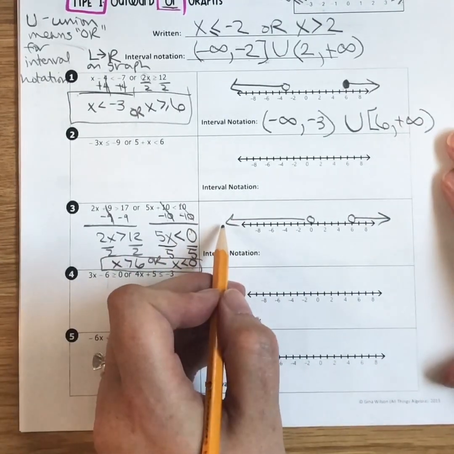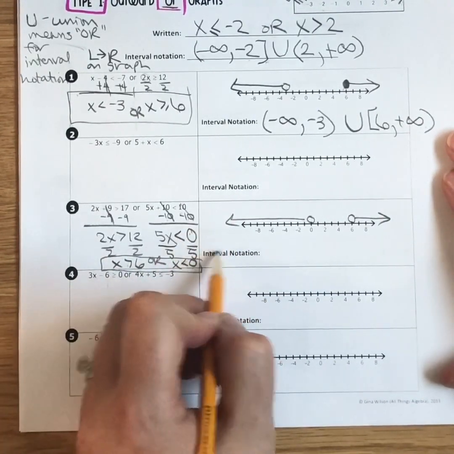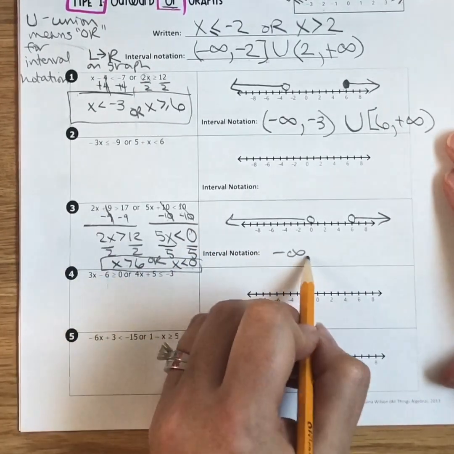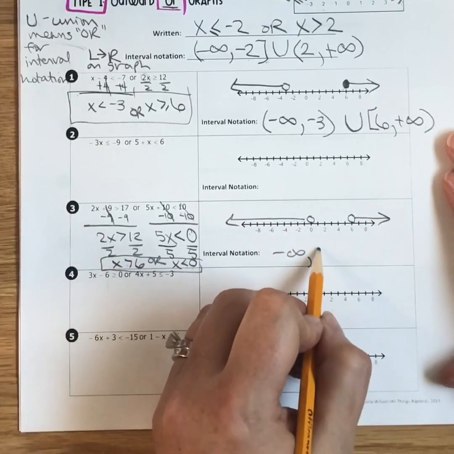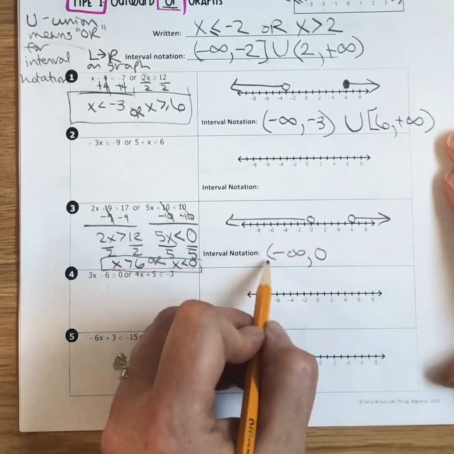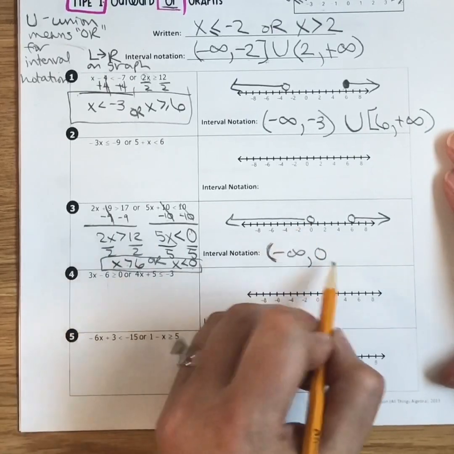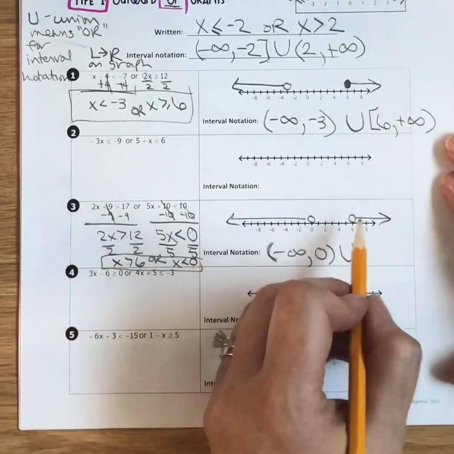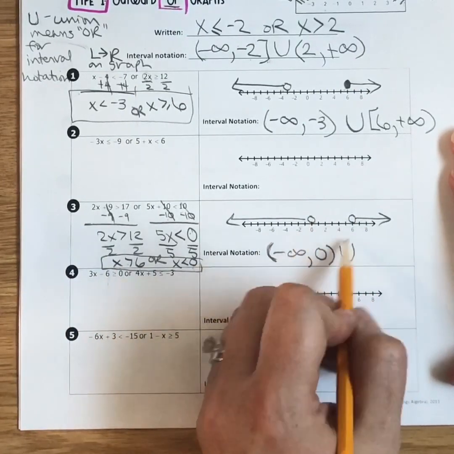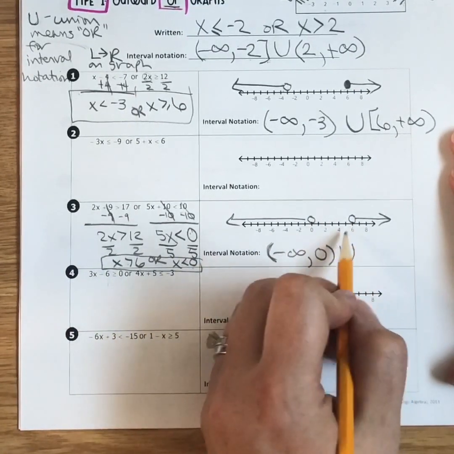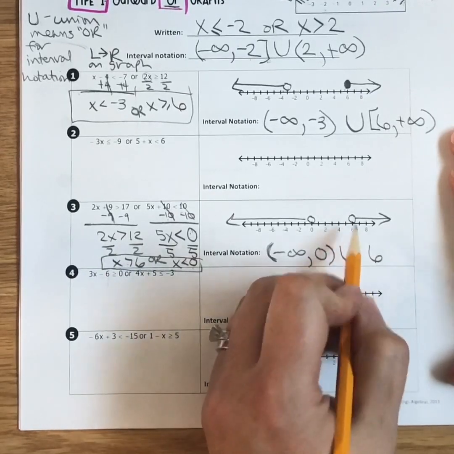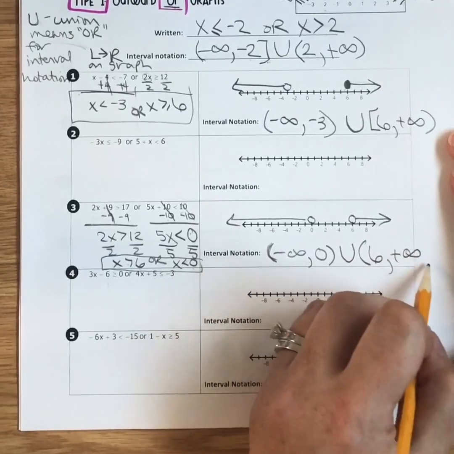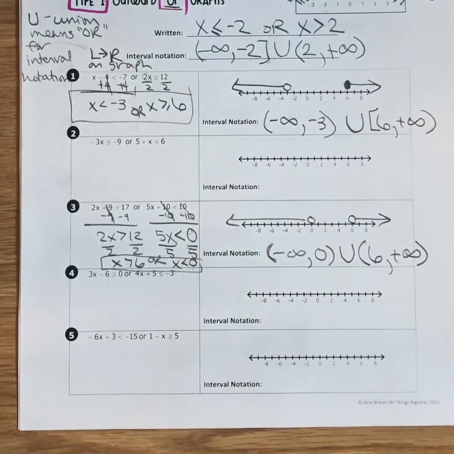Now, we write our interval notation, and we always do it from left to right. So since we hit the arrow on the left, it's negative infinity going to the left, then it ends at 0, and since the infinity always has a parentheses and the 0 is an open point, we put parentheses. The union represents the "or," which is the gap. Then we hit 6 as the boundary point, and it's an open, so we put a parentheses. And the arrow keeps going to the right, which is positive infinity, and we always put parentheses on the infinities. Okay.